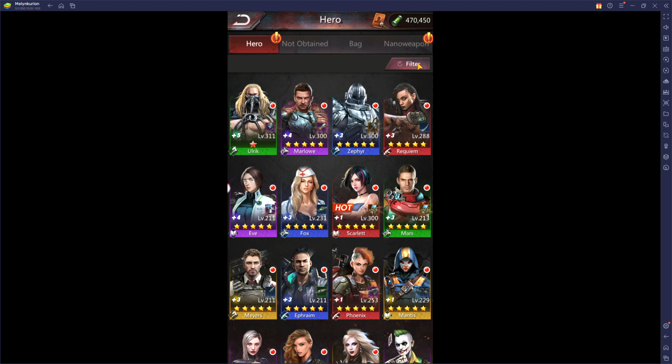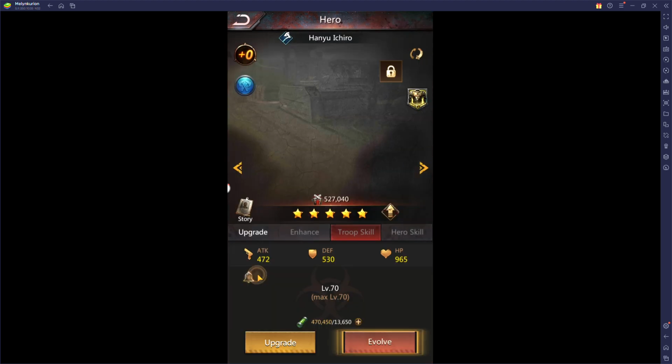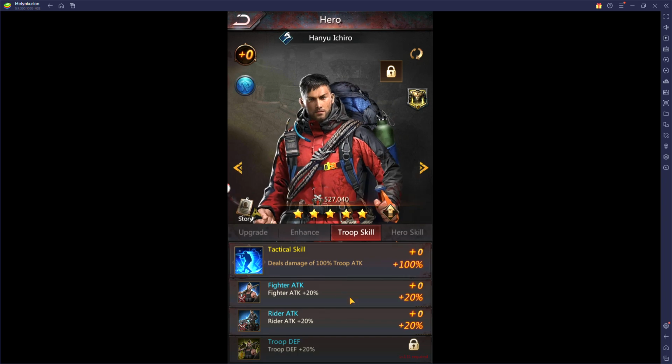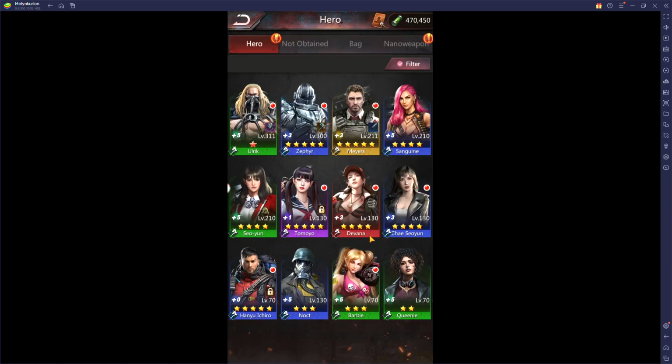Your fill-ins, and these are passives. Pretty much all of your newer heroes are going to be massive passives. We're going to use the fighter one, since it's the one I've got right down here, to Hanyu. His aren't passive actually. He has to be in the battle. So in other words, his isn't actually going to be all that great. There are certain ones that have passives that are active just by simply leveling them up.